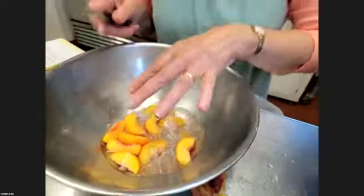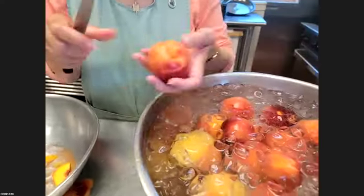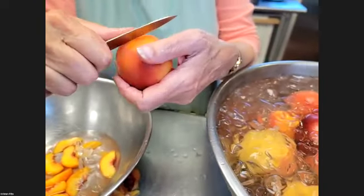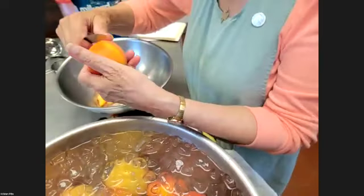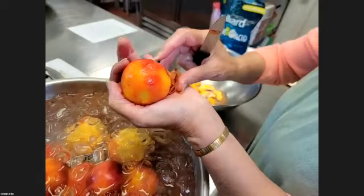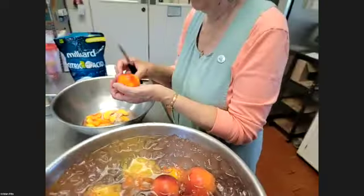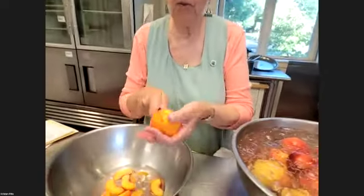I'm having fun today because I'm working in a kitchen that's totally new to me, so if I seem a little slow, it's not like working at home — forgive me. Again, we're just going to start at the bottom end of the peach and slowly peel it down. There's nothing as beautiful as the color of the peach — that beautiful, beautiful color. That's what makes it fun every year. Even when you've got a whole bushel of peaches staring at you, each one's going to be really pretty.